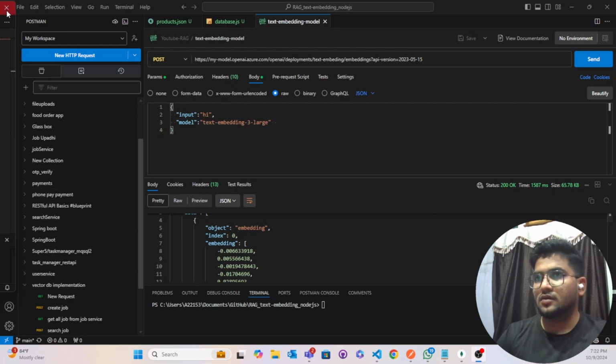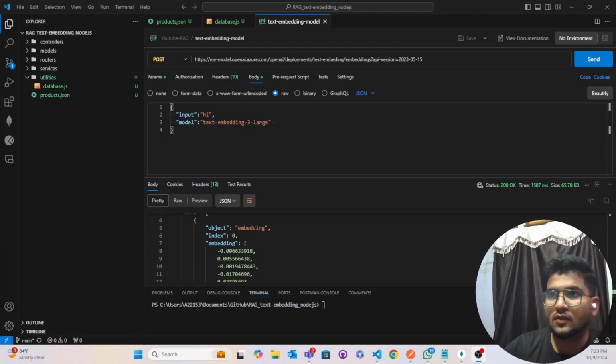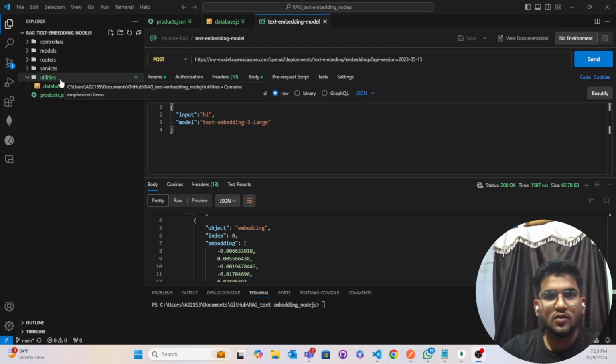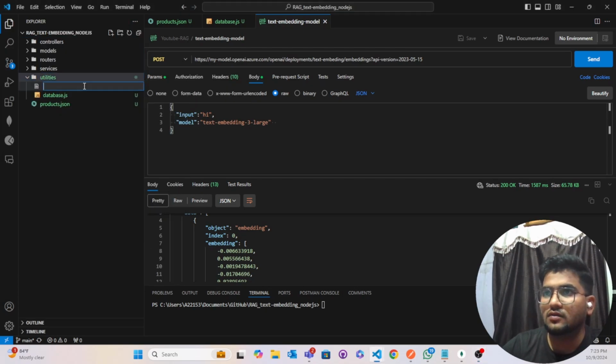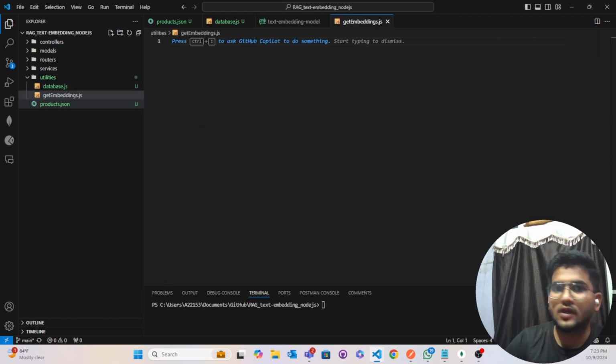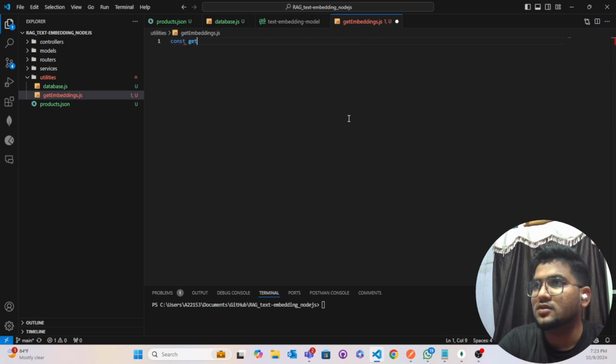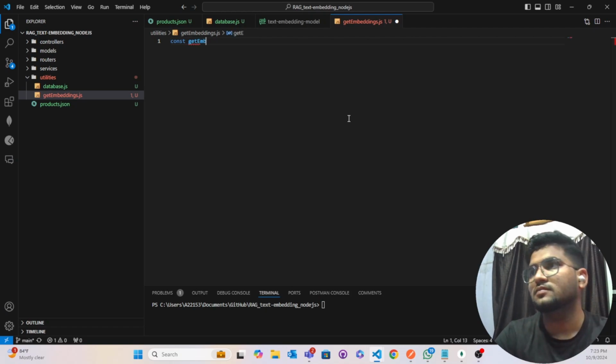So guys, in the utilities I will make a utility, getEmbeddings. I'll go to utilities and create one getEmbeddings.js file. In this I will create one function: const getEmbeddings async.